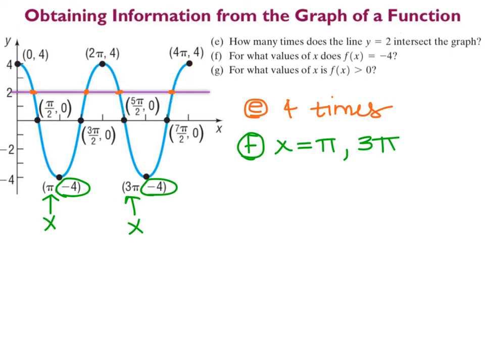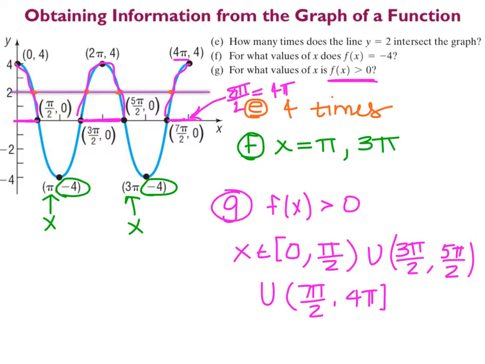Let's write that out in interval notation. Starting at x equal to 0, including x equals 0, it's going to go all the way to pi over 2, but it's not going to include it because y has to be greater than 0, not equal to. So that's a parenthesis. Skip over this little chunk, start at 3 pi over 2, parenthesis, go all the way to 5 pi over 2, parenthesis, and then start at 7 pi over 2, and then go all the way up to 4 pi, which is right there.